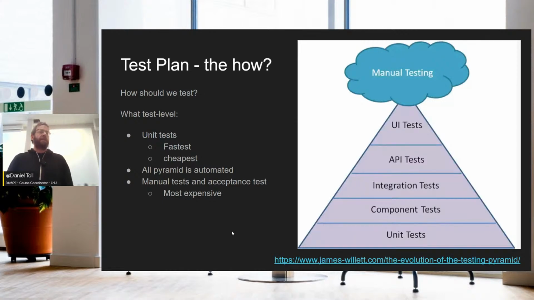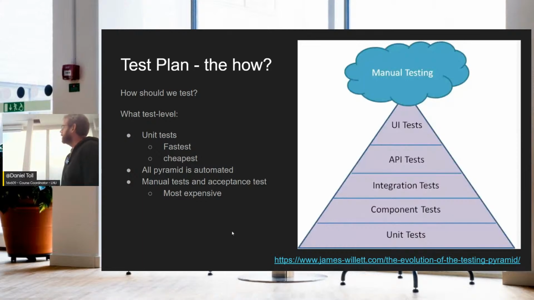So this is the testing pyramid. How are we going to do our tests? At the bottom here, you have unit tests. The pyramid is wide at the bottom because we should have most of these. If you're building a test strategy for a program, it should rely mostly on unit tests of the small components. This is where we have hundreds and thousands of tests.